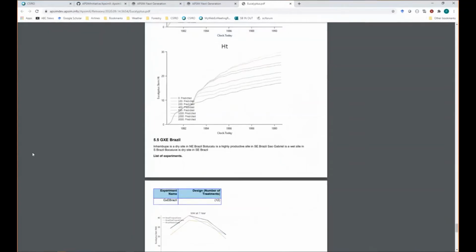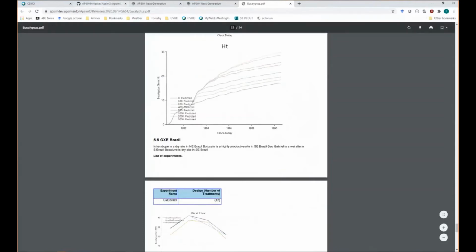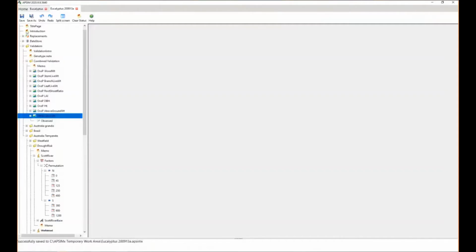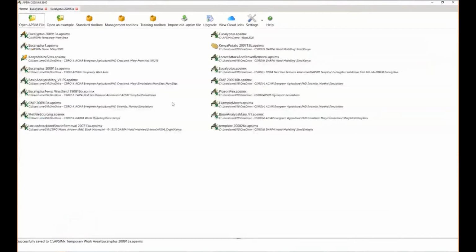Okay, so I think we'll actually go to the user interface now, which I've already opened up. It only takes a second to open. By the way, once you download it, it'll send you an email, and there'll be a link in the email, and it takes 15-20 seconds to download. You install it on your computer, and then you see this user interface screen here, with the two simulations I already have open here.